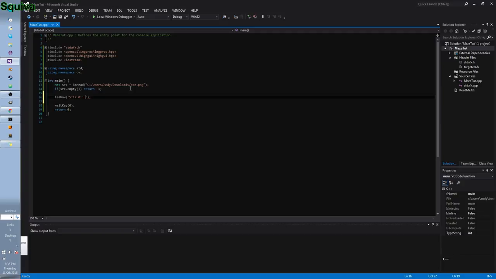Alright, so this is going to be our image. Source, we're going to show the source. Okay. Start debugging, let's run the program.